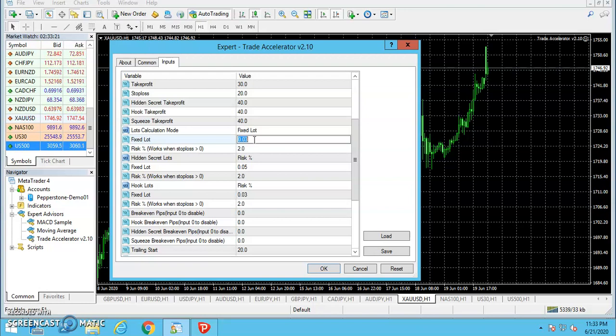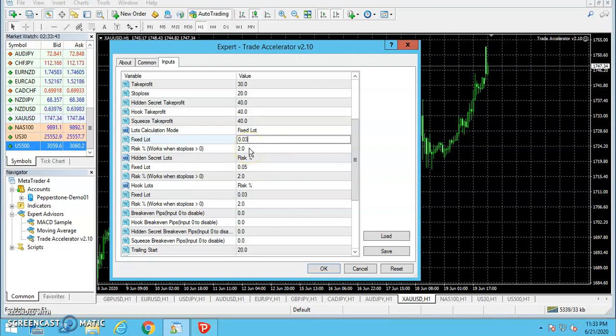That's why I give you certain parameters: if your account is between 100 and 500, then the maximum lot size you should be using there is 0.03. You see, so there we are, 0.03. That's our fixed lot size for an account that is a maximum amount of $500, right?